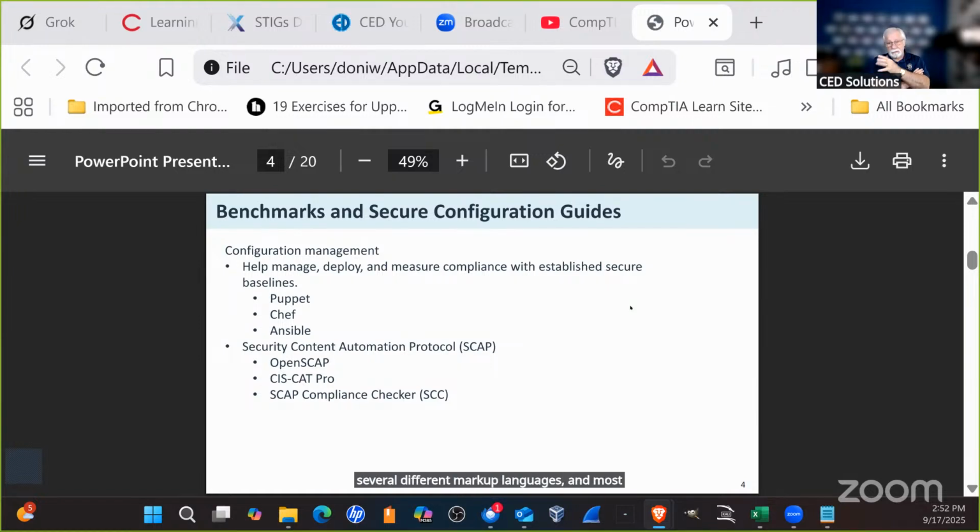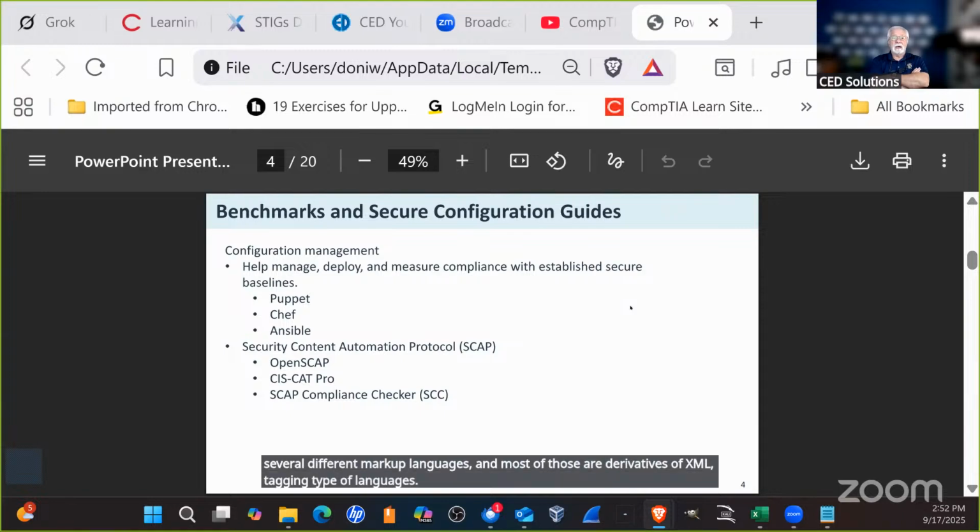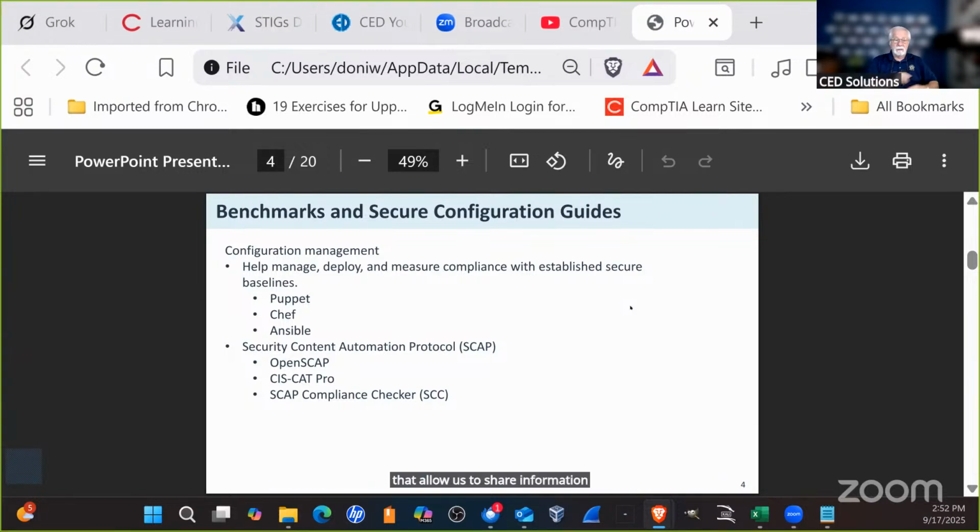Most of those are derivatives of XML, tagging types of languages that allow us to share information among different disparate types of systems that may be spread out over thousands of miles from one another. It allows us to tag and mark up the largely text information that we get from some of these databases like the Threat Intelligence Database and the Vulnerability Enumeration Database, the National Vulnerability Database.